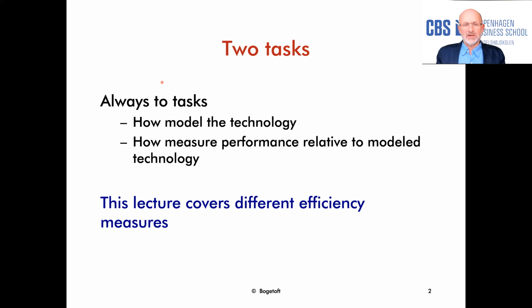look at the measurement issues in relation to technologies that are not estimated by DEA. And therefore, it's relevant to take a look at different ways to measure efficiency if we already know the technology. We'll later return to the question of how to actually get knowledge about the technology and how to estimate the technology. So this one focuses on the measurement problem.